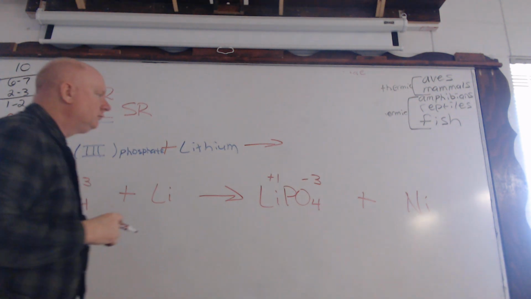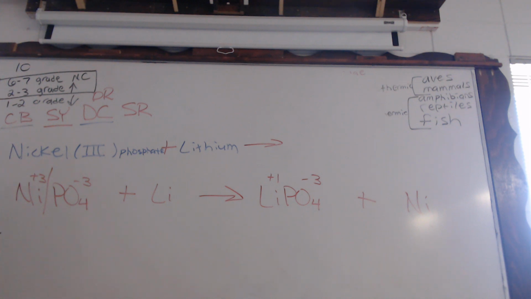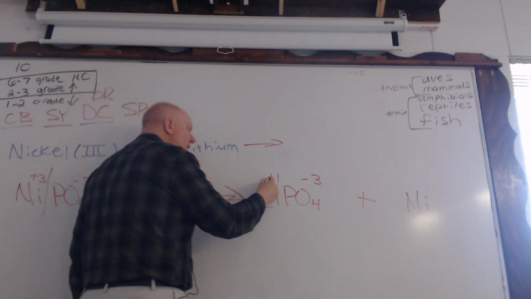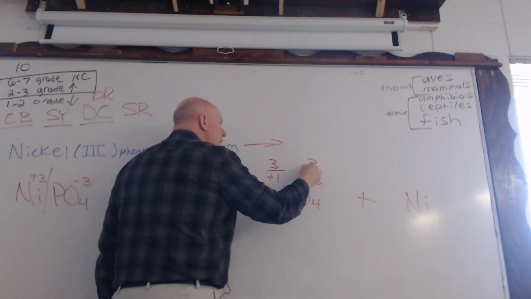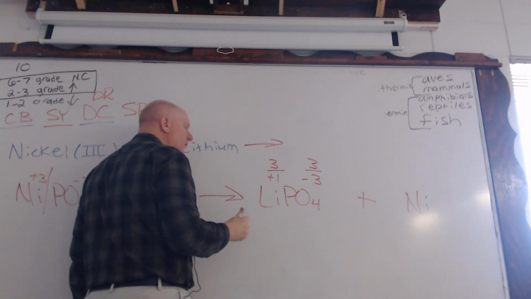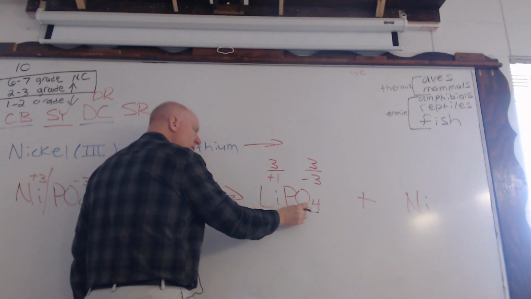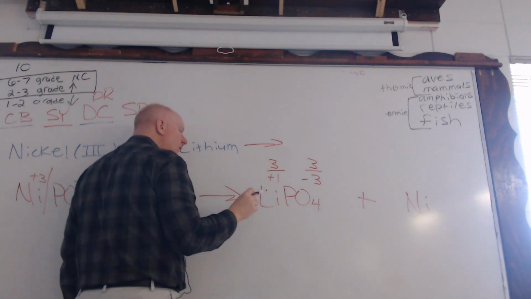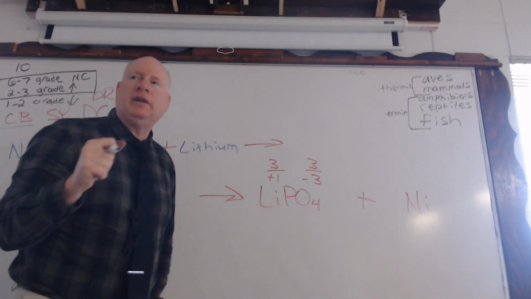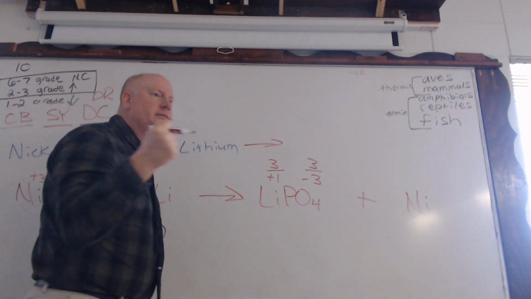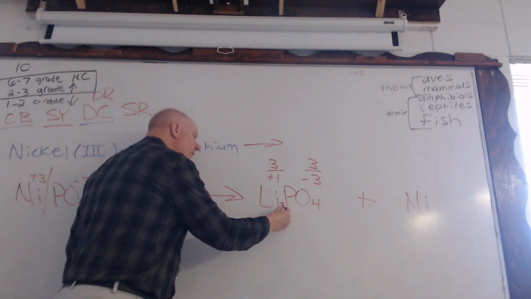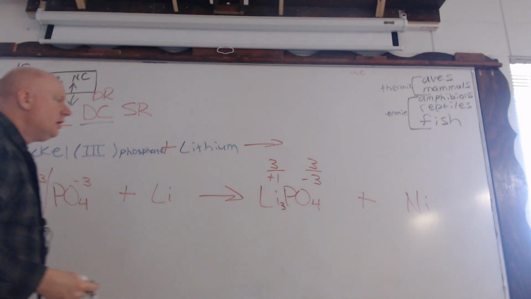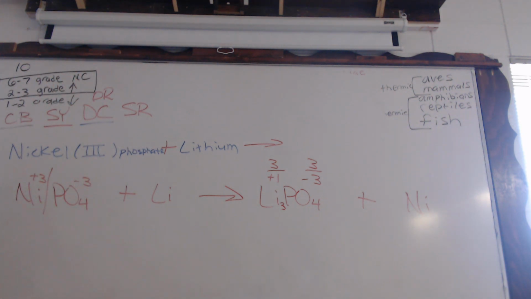Does that add up to 0? No, you have to put it over 3. Like you put 3 over top. Oh, okay. What's 3 divided by 3? 1. Do we have 1 phosphate? Yes, we do. What's 3 divided by 1? 3. So now when you do that division, why is that important? You have to have 3 lithiums. Okay? And you have to put it, yeah. Right. Can we proceed to balance now? Yes, we can. Okay?